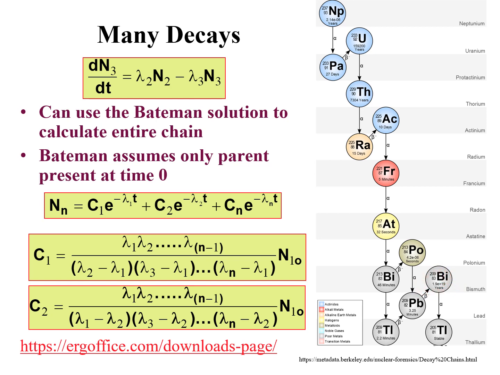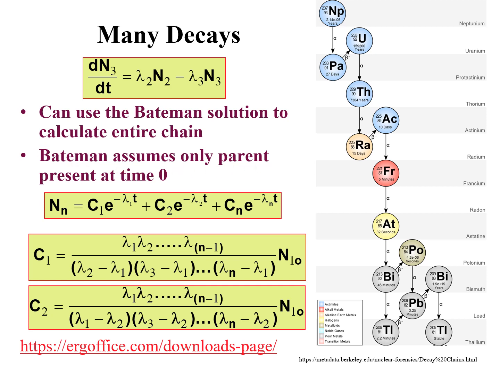Let's take the example of the second progeny, which would be indicated by N3, since N1 is the parent, N2 is the first progeny, N3 would be the second progeny, and so forth. So the change in the specified progeny with respect to time is just equal to the decay of progeny 1 that is populating progeny 2 minus the decay of progeny 2. And we use the Bateman solution to calculate this entire chain. The equation for the Bateman solution is shown here.